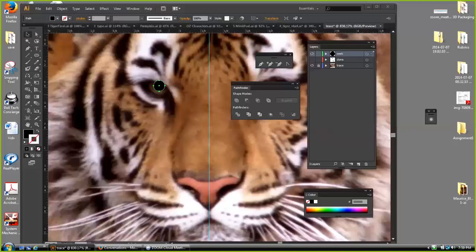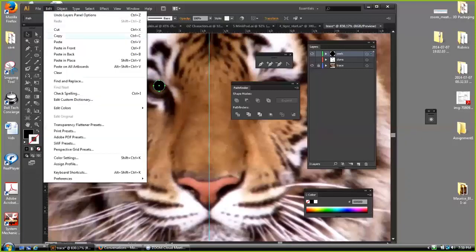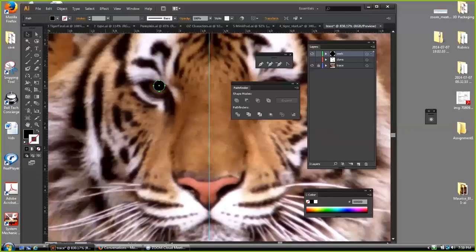All right. So I made this circle, which is going to end up being part of his eye. See how that's becoming part of his eye? Okay. I'm going to go to Edit. I've got this selected. This is that part of the pupil. I'm going to select that, Edit, Copy. So I've copied it. Now I'm going to go to my done layer, hold down the shift key, click this, and click this. I've got two pieces here. See what I got? Two pieces.